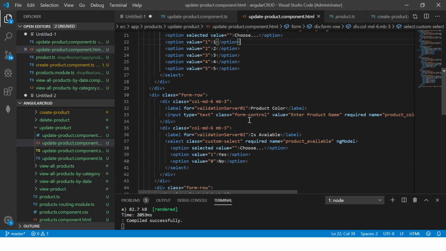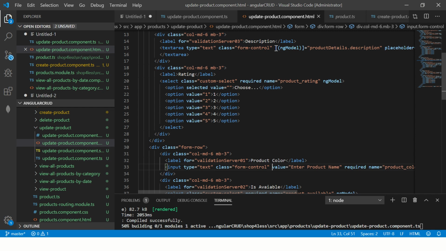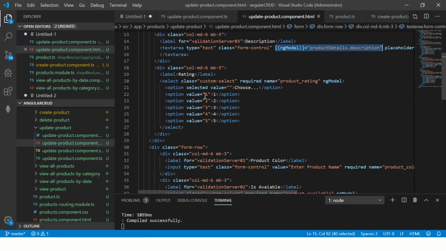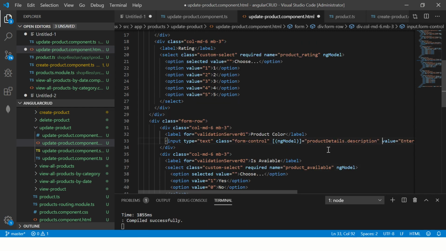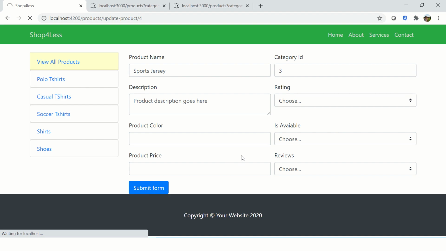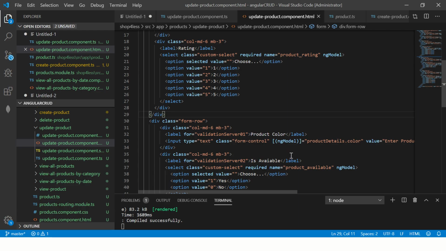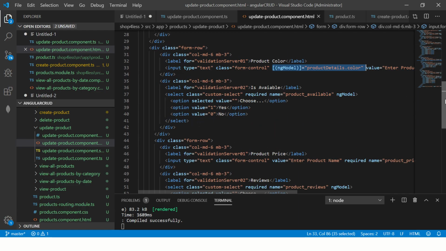Product color, let's assign it here quickly. I'm trying to keep this tutorial easy and simple for you and not rush you. At the same time, I don't want to complicate things for you. All right, so I understand the idea. Work with a few fields. If you're a beginner, you will know the importance of working with small pieces of code.